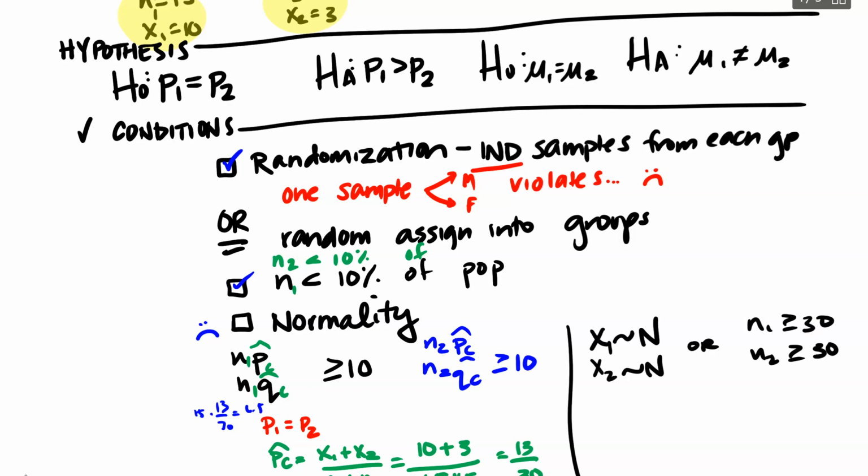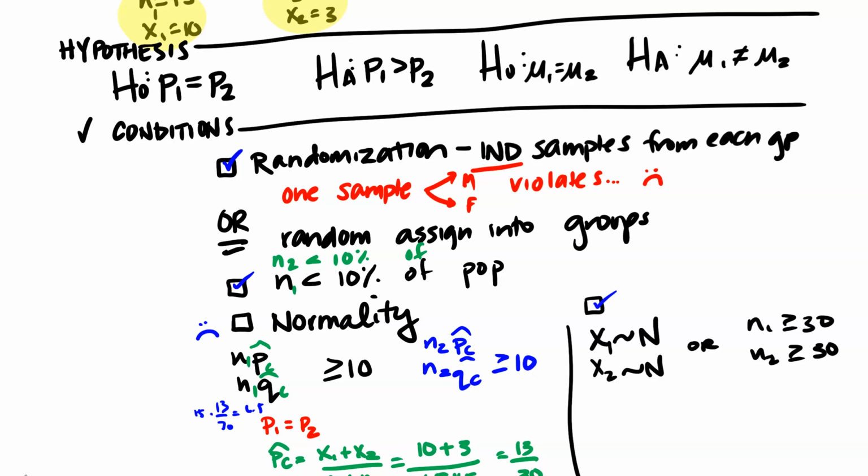And in this case, I think with the bike riding example, I don't think he had 30. I can't remember exactly what the number of times he rode his bike was. But if you don't have 30, you'd want to say that these things looked approximately normal. From his box plots, we didn't have any huge violations. So for the example with the bikes, we would be okay to say, yeah, it doesn't look like there were any crazy days where he took a really, really long time or a really, really short time. So conditions are met. But that's the second piece that I want you to know.